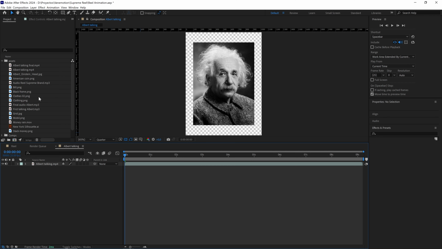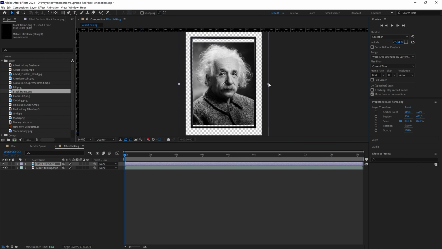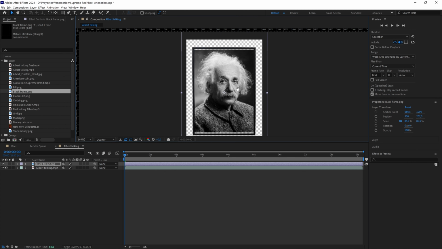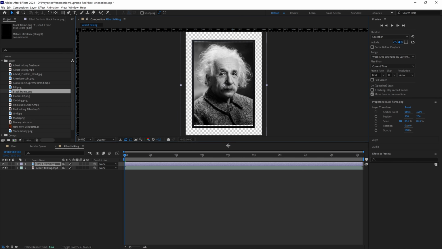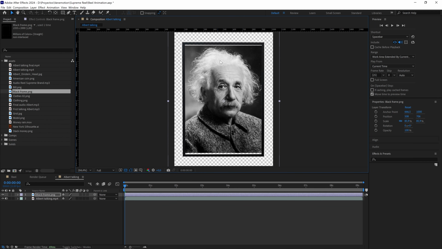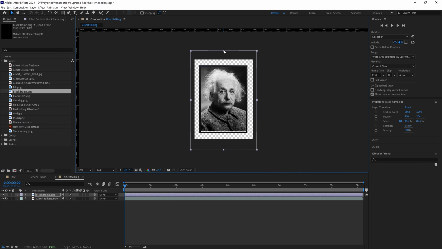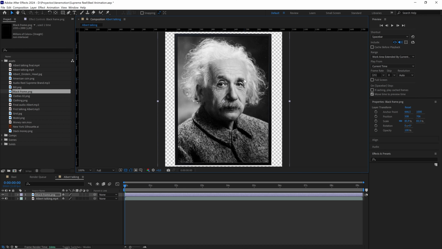We'll place this image called Black Frame on top of it. To avoid these empty spaces, we can slightly adjust the scale on the y-axis. A small adjustment won't distort the image too much.